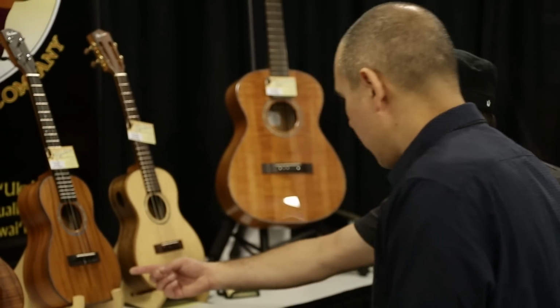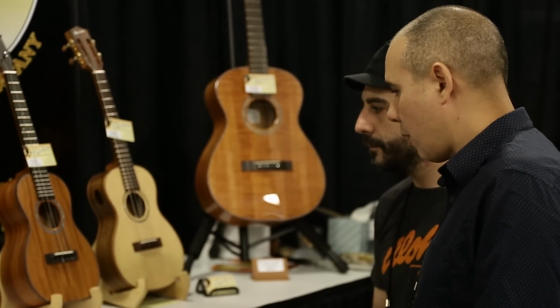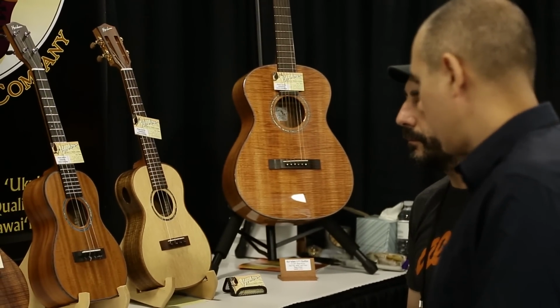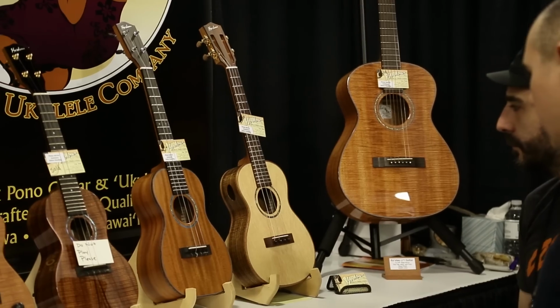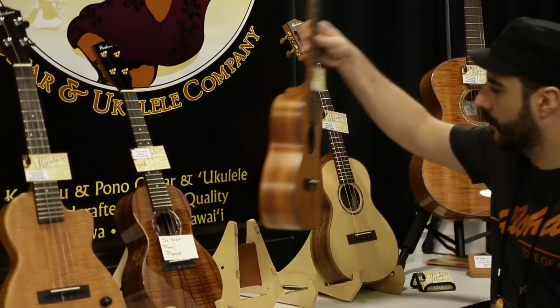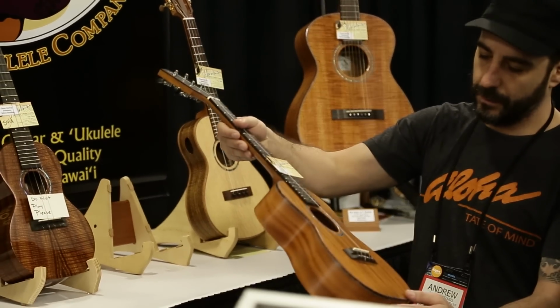Instruments here. This looks like Hawaiian. Yep, that's Cuban mahogany that grew in Hawaii. We just got a bunch of wood of that that we're getting ready to cut up also. That's really nice. I like the way that it naturally changes color with age. You get that natural mahogany, and it just darkens up and gets that really nice color.